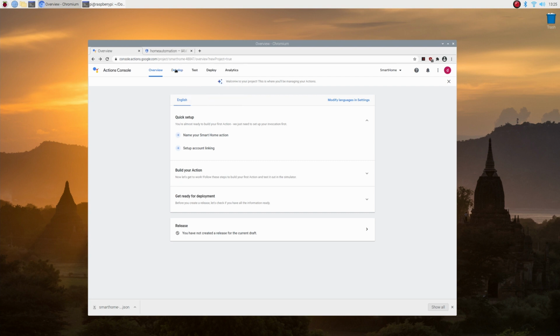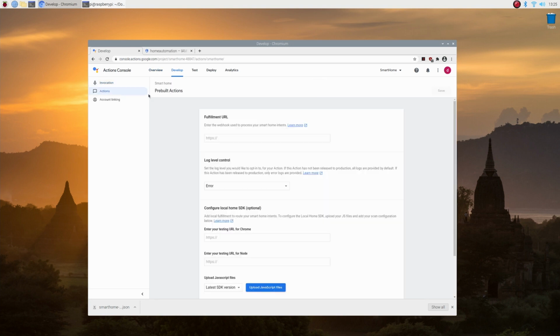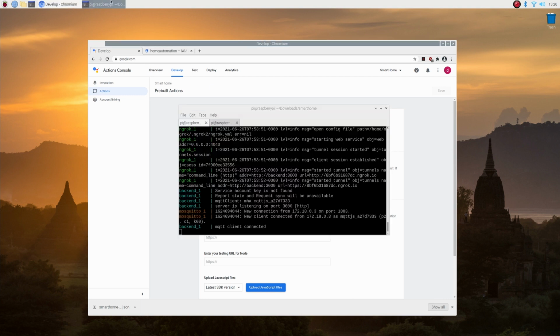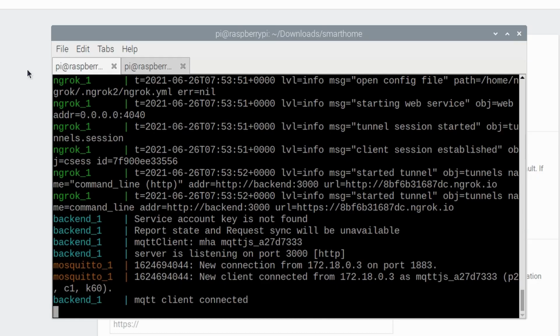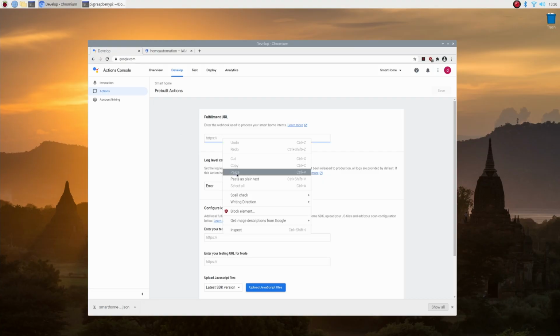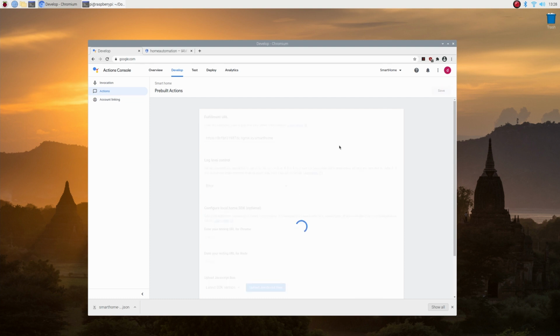We need to provide the URL inside Google Actions in order to communicate with the Google service. To do that, again navigate back to Actions on Google Console. From the top menu under Develop, click on Actions. Click on Add your first action and choose your app's language. Enter the URL for fulfillment and click Save.